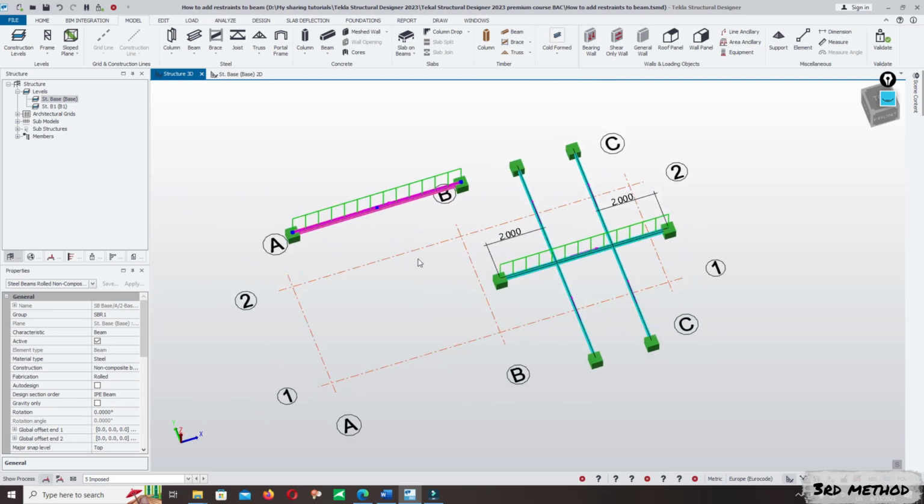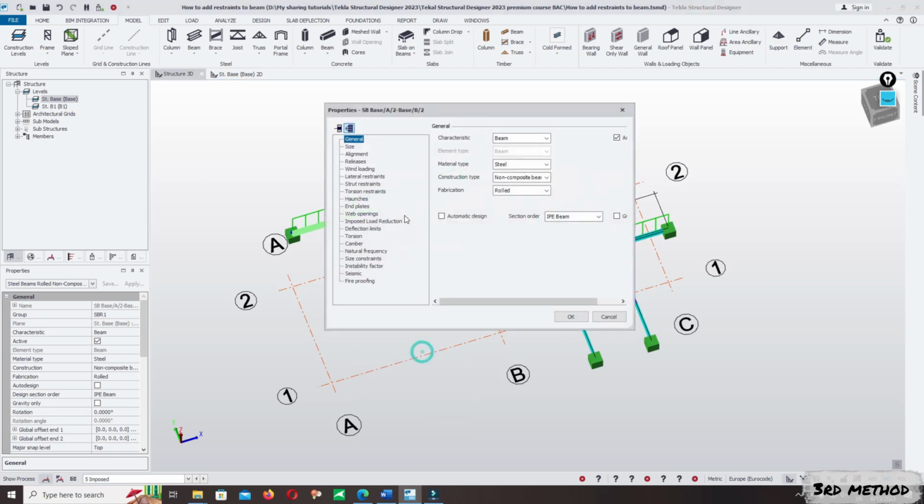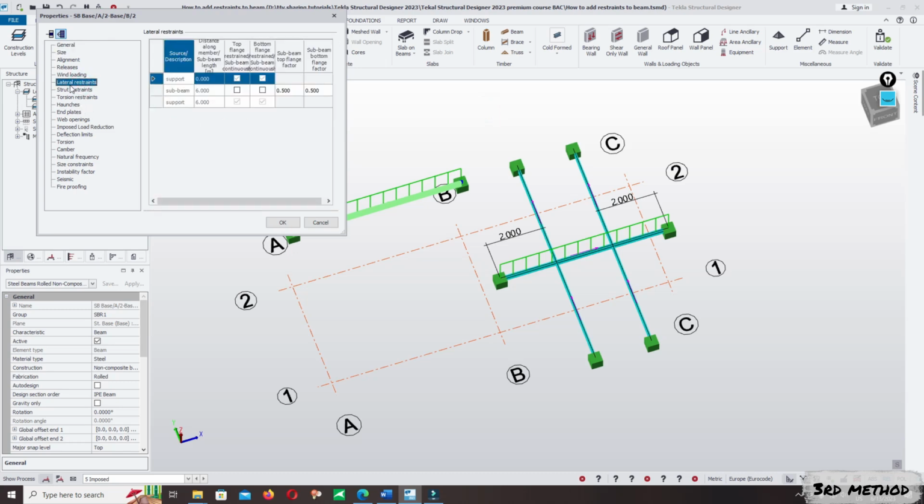So now we have to correct it in method 2 by right click and edit the property. Again, lateral restraint we add to prevent lateral torsional buckling, and the strut restraint we add to prevent the compression buckling. It is clear. Come back to lateral restraint. Now let's change the sub-beam top flange factor and the sub-beam bottom flange factor. The factor now you can use 2/6.